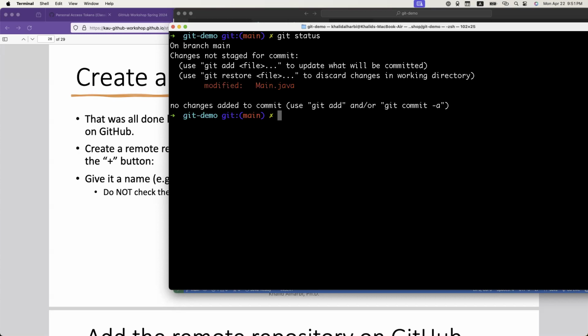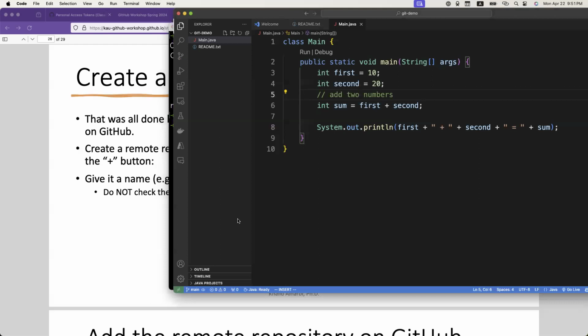So now what do you want to do? Changes not staged for commit. That's just the equivalent of someone picking up products who did not go to the checkout register in the supermarket or the grocery store. If you want to stage them, prepare them for saving, recording a snapshot, then you add them and then you commit. If you want to undo and discard the change, then you run git restore and then the name of the file. And then you go back to the file, the changes are gone.